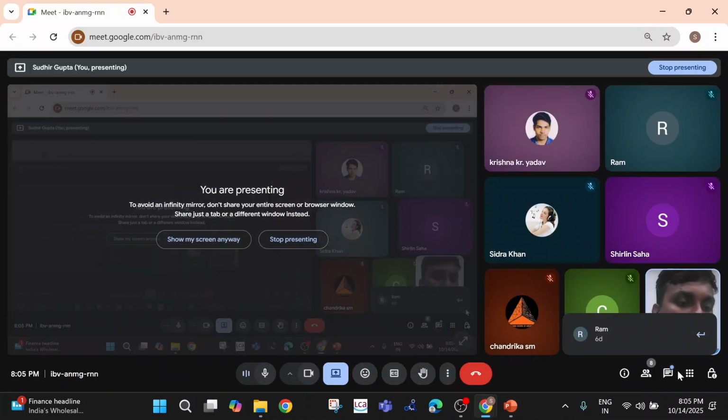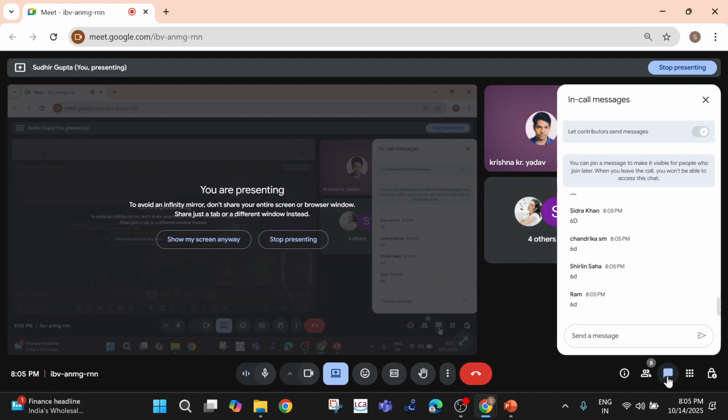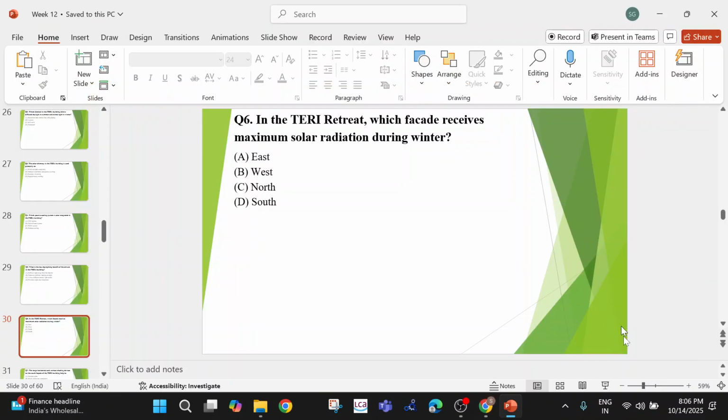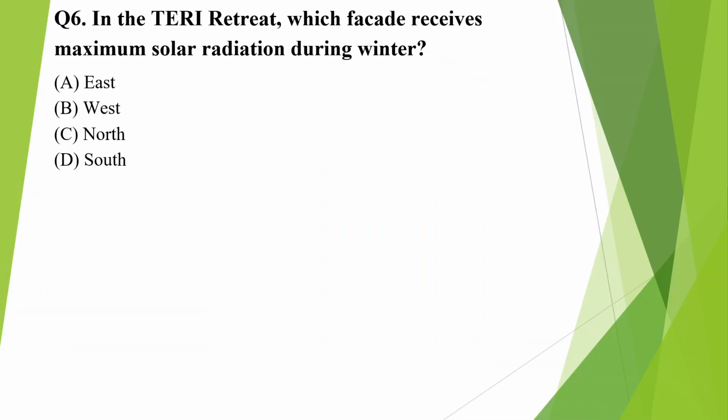So either people are cheating, or the things have been taught to you very clearly. Yeah, Supriya has also given her answer. She has given a very late answer, but the good thing is that she is correct, and others have also given answers, and they are also correct. All of you are correct. Option D is the correct answer.